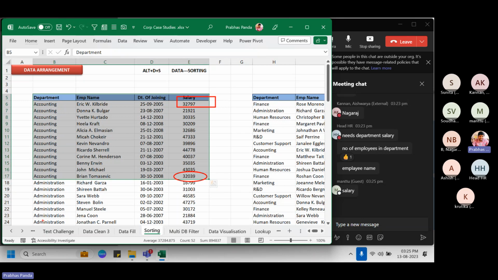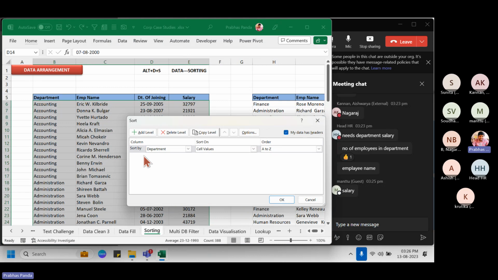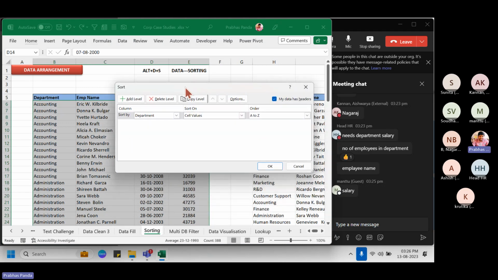Let's go for it. So select your data, please, and go for same keyboard shortcut, Alt D S. Already department-wise sorting happens. You don't need to touch that. You should not tamper it, alternate it, or modify it. Just go to the top left corner. You have an option called Add Level. And when you go for this Add Level option, you can see a blank layer is turning up. There you go and choose the option called Salary.